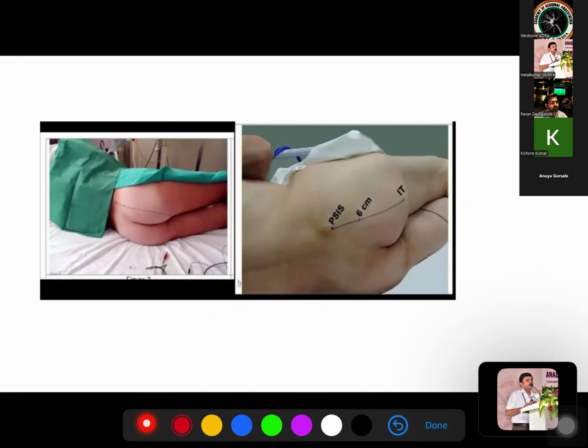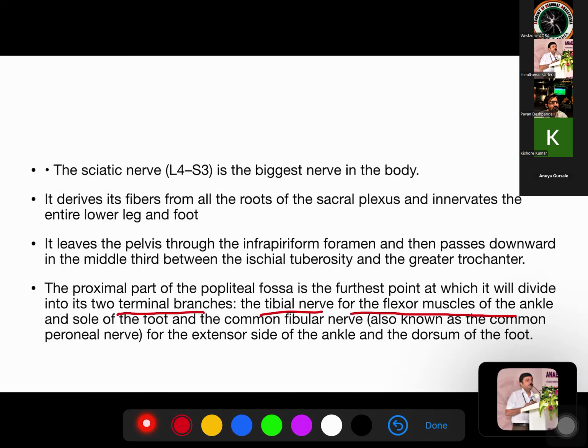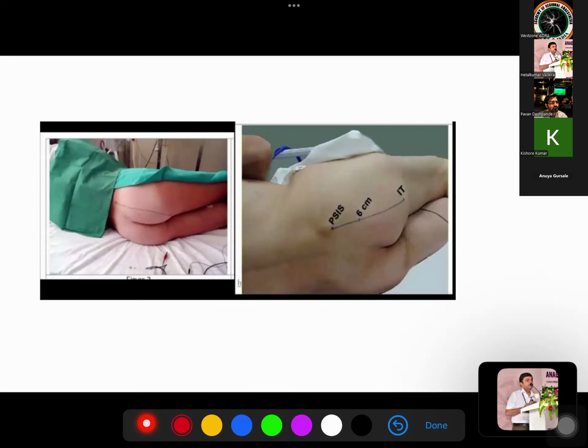So in this, coming to the sacral plexus, there are 2 approaches for PNS guided. They are the Mansour approach and Labat's technique. So in the Mansour approach, the patient will be put in the lateral decubitus position and a 100 mm needle we will use, and then under aseptic precautions, posterior superior iliac spine and ischial tuberosity we will palpate, and from in between, 6 cm, the needle incision will be here.